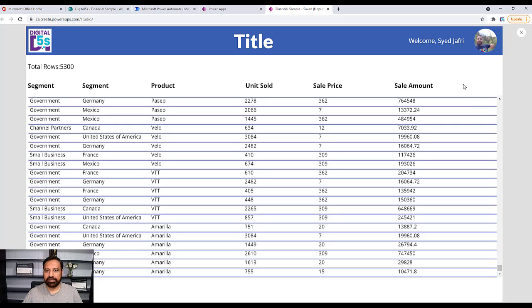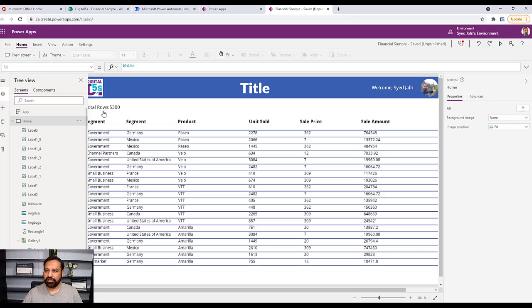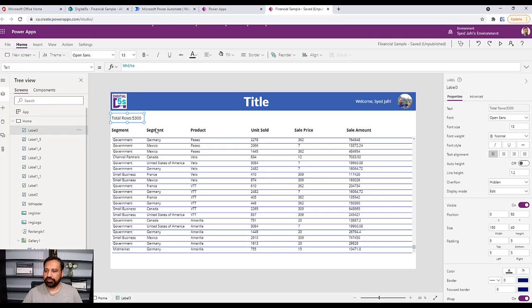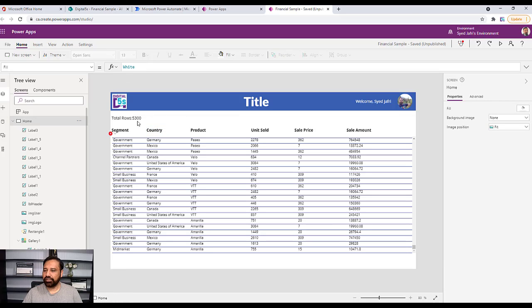I do have an index key, which is the sequence number. So let's see if I put the sequence number here, and I'll change the name of this column as well to say it's a country. So I'm going to change this column name to country. Okay, so if you notice that there is an error message, so let's see what happened here. I'm going to change the name first. So it's a country. It's total 5300 rows loaded, and I got an error message.